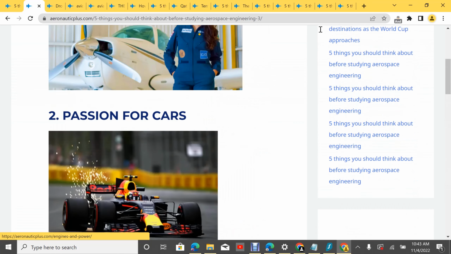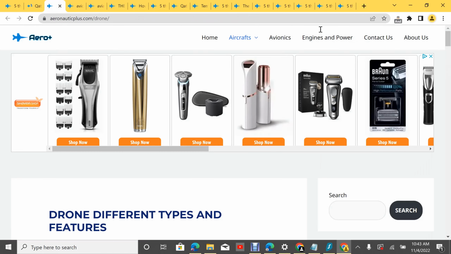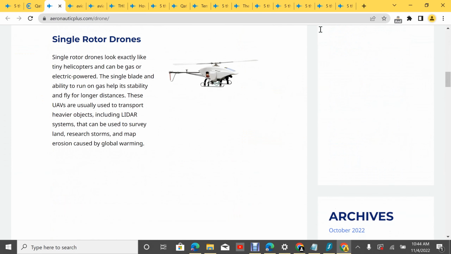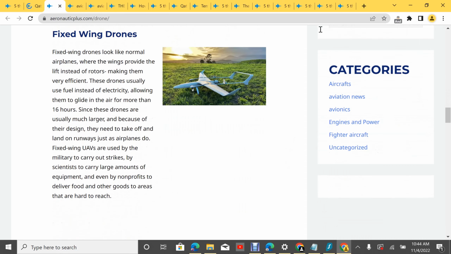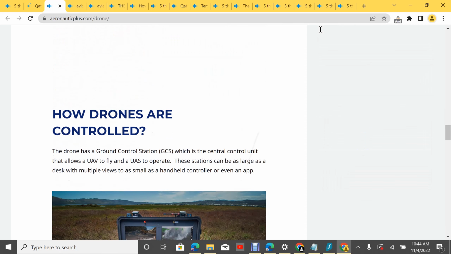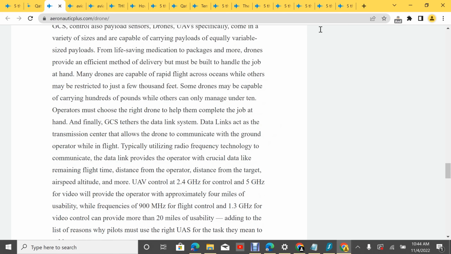Scroll gently. You can just click on an internal link, go to the next tab and scroll the article here. So I'm doing this, my page views are increasing and my impressions are increasing.